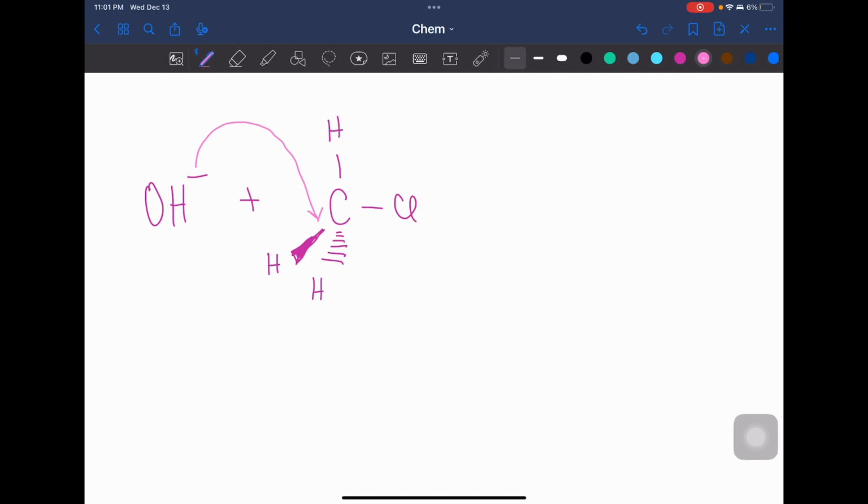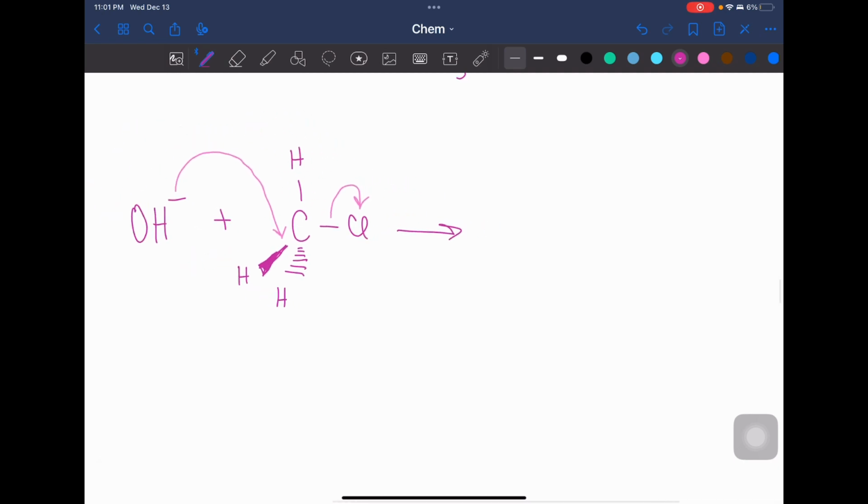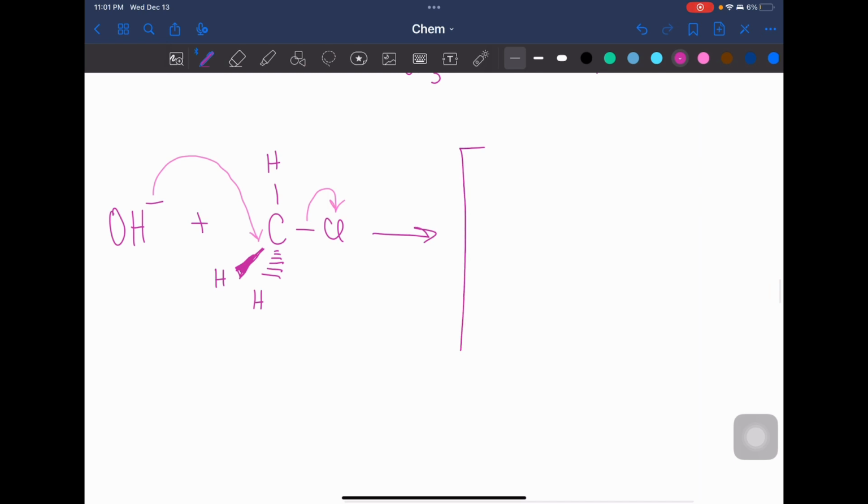OH is so sneaky. And because of that back attack, the chlorine is going to leave. It's going to get scared. It's going to be like, oh, okay, OH is attacking from the back. I'm going to leave. I'm going to go. Coward. Okay. Now we move into transition state. Because the OH is coming from the left-hand side, so why stereoisomerism is so important in this case, the Cl is leaving from the right-hand side, which means the OH is going to be connected from the left-hand side to the C. We're going to keep everything else the same.